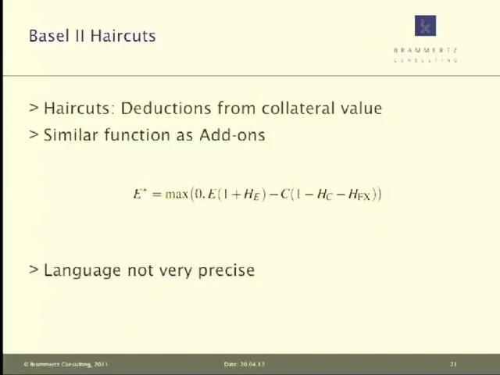So if you have a collateral, from the collateral you have to deduct, because if that has less value, you have a bigger exposure. And to the add-ons, you have to add on, because it's the exposure. So you have a bigger exposure, a lower collateral, so that makes a bigger exposed value and a bigger capital charge at the end of the day. Because for that, you have to keep capital.